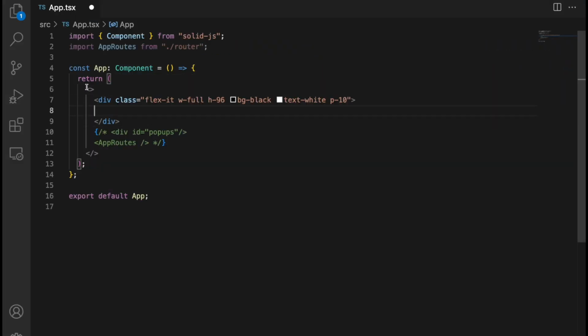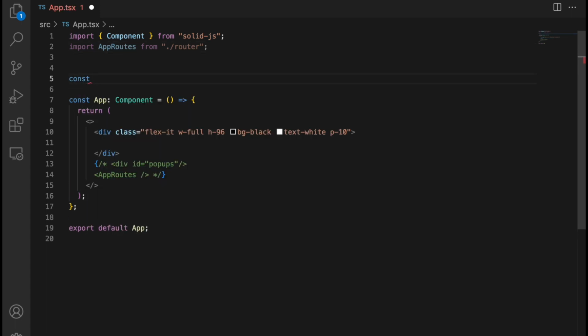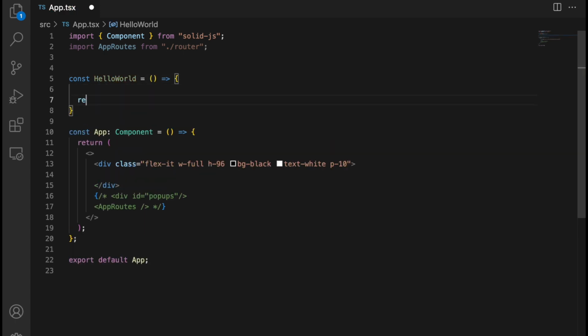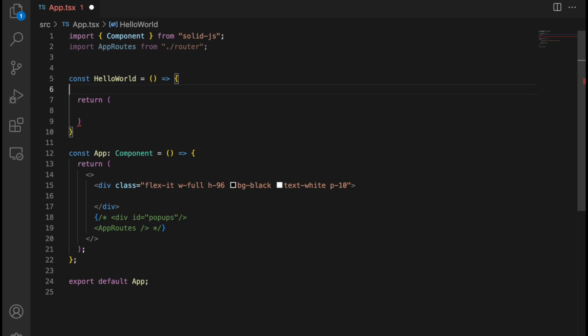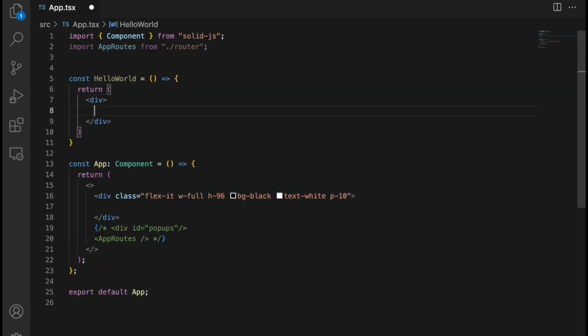Let's create a component up here, const. Let's call this component HelloWorld, or HiThere, doesn't matter. I cannot come up with better names for the components right now. So HelloWorld is a component that returns some JSX, and this smart component will display the JSX of hello world. Pretty smart. And HelloWorld will display here. So let's write this HelloWorld here.